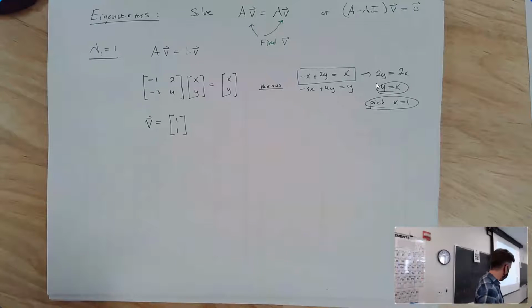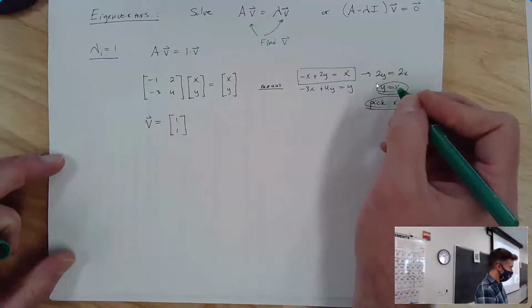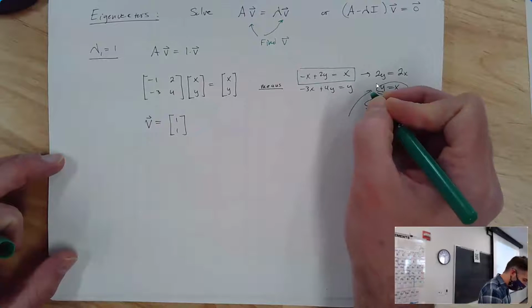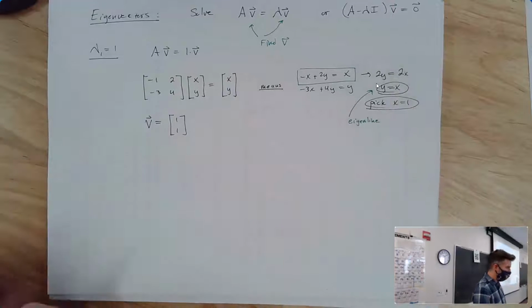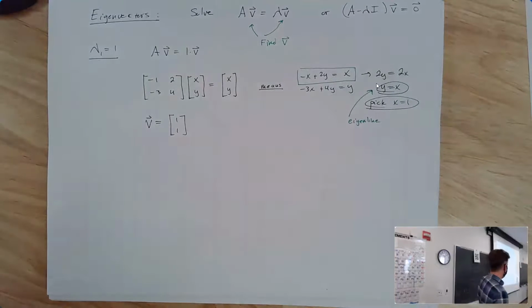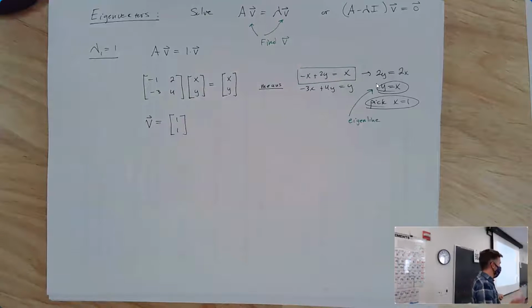And I should also point out this line, which is why it's nice to solve for y in terms of x. This line y equals x is the eigenline, meaning if you graph that line, any vector that terminated on it would be an eigenvector. We're going to talk more about eigenlines a little bit later, but the eigenline is really just the line that the vector lives on. So if you plotted the vector 1, 1, you go over 1, up 1 from the origin, and the line y equals x completely encapsulates that.